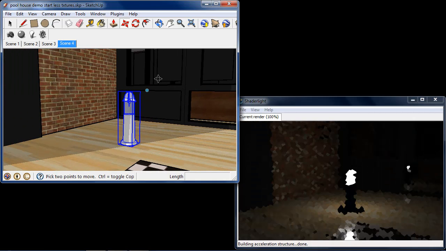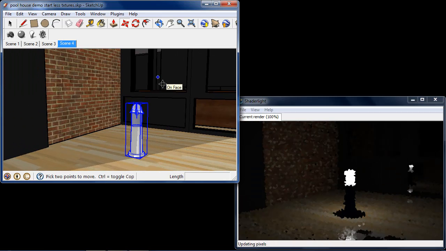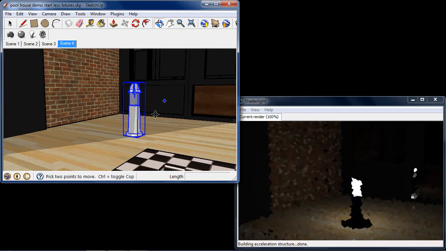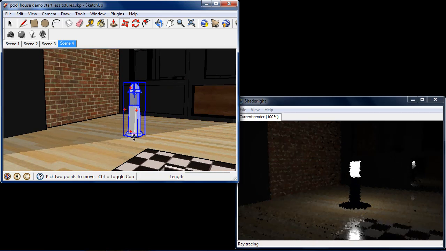We can see here as I zoom into this light, we're getting quite a reflection on the floor, and we can see our bump map appearing on the floor there. So we've actually got texture in the wood, and we can see our bump map on the bricks. And as we said earlier, it's quite a light bump map.